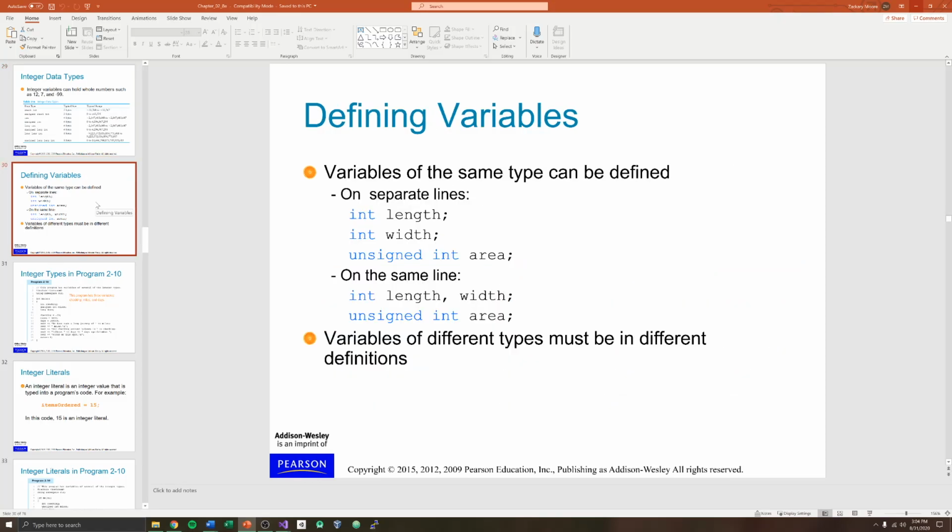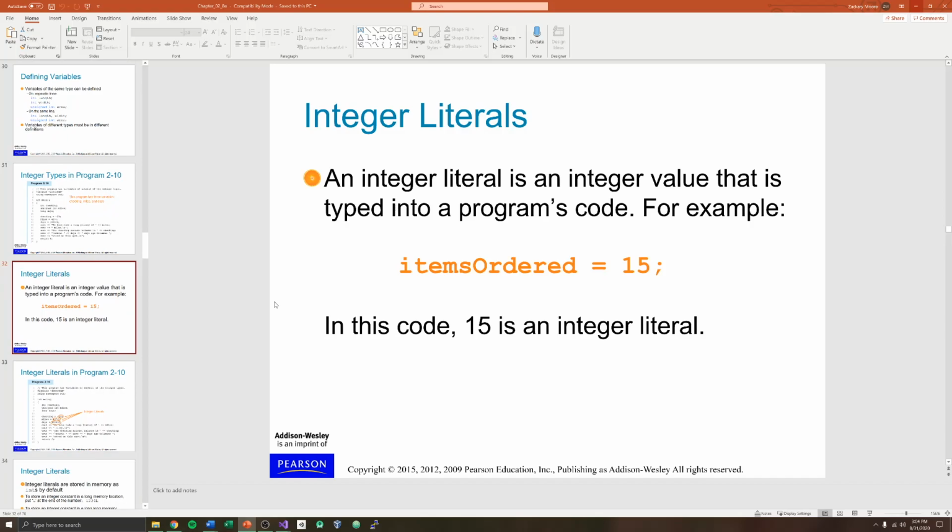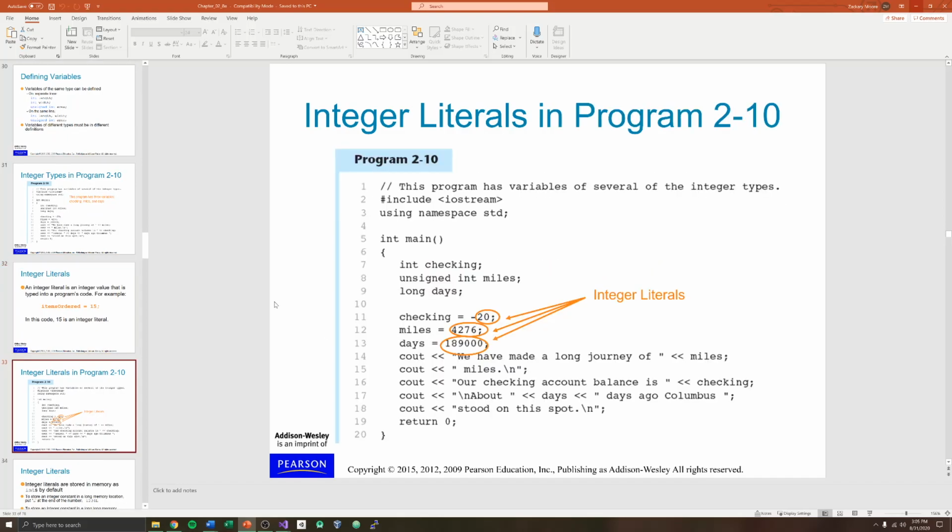So looking back at the slides, we're just going to look at some of the stuff they're doing here. One thing that you'll see is that you can define multiple variables inside of a program, and you can also define multiple variables on the same line. Matter of preference, so it just depends on what you want to do and what you're comfortable with. I personally never do this. The reason is because they have to be of the same type. So it's really honestly just personal preference, okay? Let's keep moving. Just looking at the integer literal numbers, just meaning that these are numbers that are already defined. These are the ones that we're using.